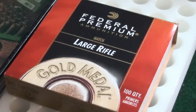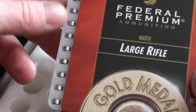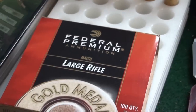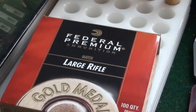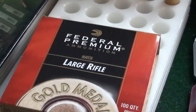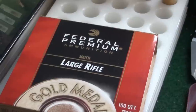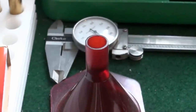Primers — they come in boxes of 100, individually wrapped because that's a safety issue. In this case they're from Federal. You can get large primers and also small primers. Small primers are generally for pistol calibers, but not always. Some cases now you can get, like, 308 small primers or 308 large primers, so you have to be wary when you're buying what size primers you want, and also whether they're magnum or large rifle. Going back to the reload manual, that'll tell you nine times out of ten what you need for that specific caliber.